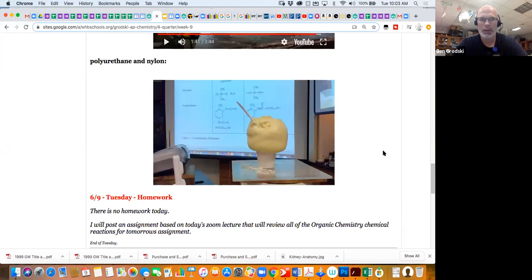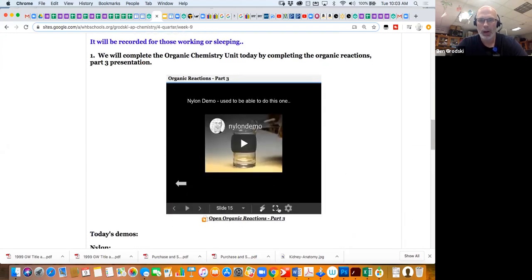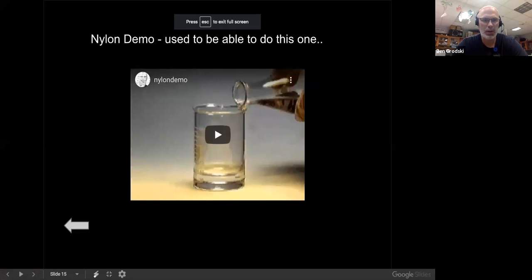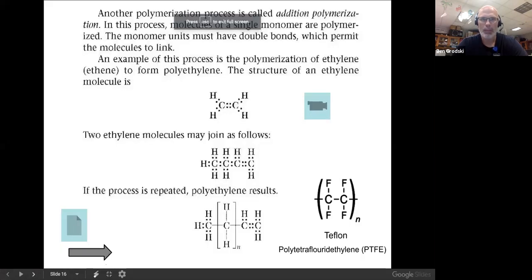So that's another example of what? Of condensation polymerization. All right. But there's another type called addition polymerization. Addition polymerization is where the monomer has double bonds, which means once you open up that double bond, you've got room to add. So two ethylene molecules can come together and open up that double bond, which means, remember, that pi bond is out there. And pi bonds, those electrons are susceptible to be attacked and broken.